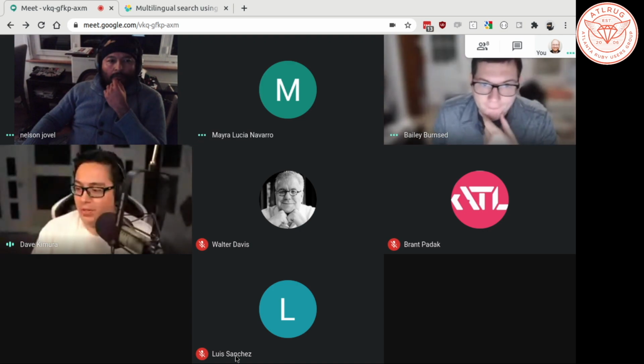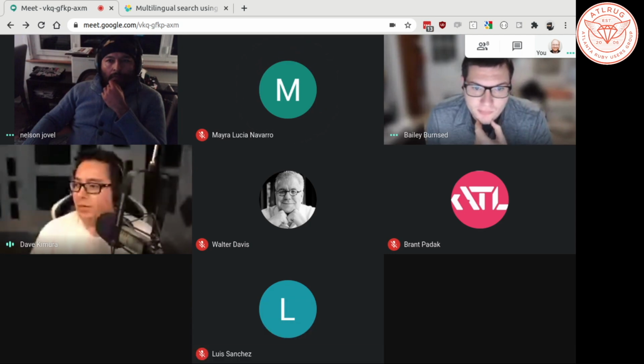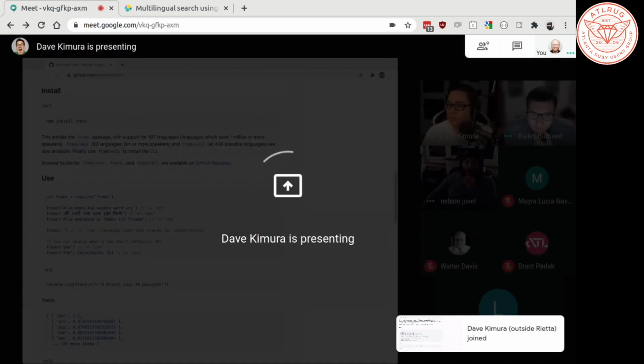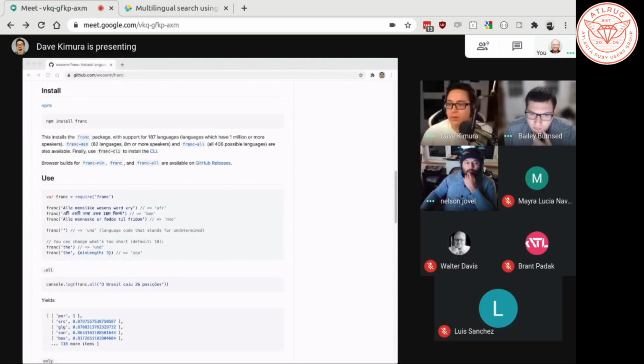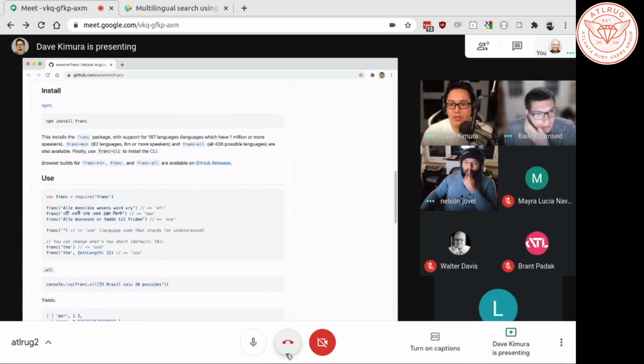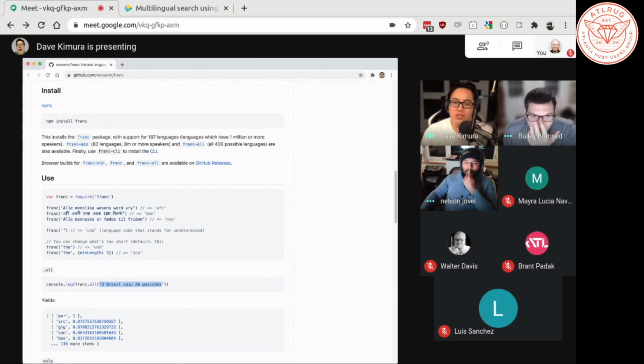Hey, let me share my screen for a moment if I'm able to. All right. Are you able to see my Chrome browser? Yes. This is a library that I found which might be right on par with what you're looking to do, where you can take in a query that the user has entered. The console log is a good example, where you have the string that the user typed in the search box, and then you can use Stimulus.js or something to prevent it from actually doing the form submit.